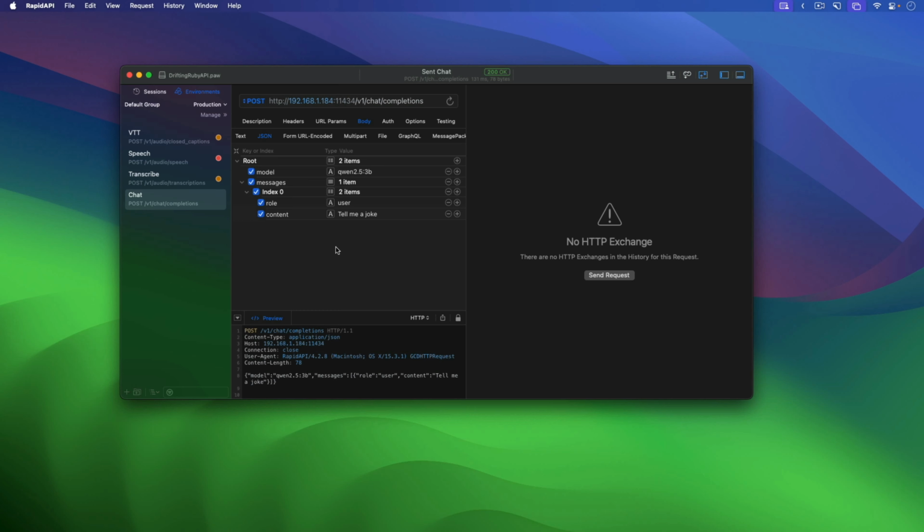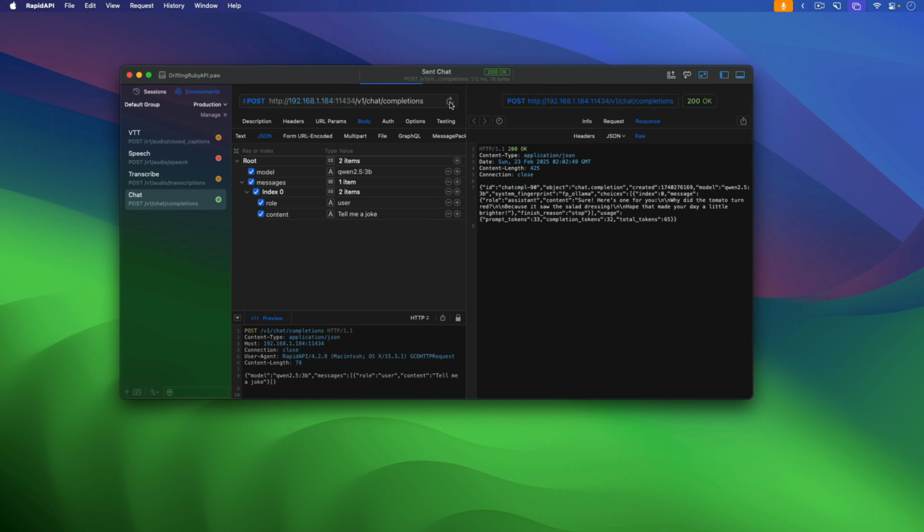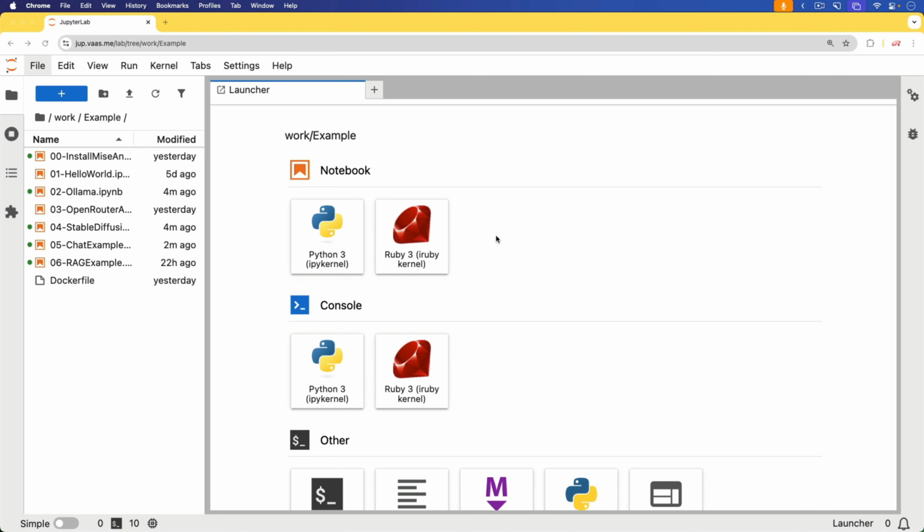And then other times, I'll use something like Rapid API, especially if I'm working with a third-party API that I'm unfamiliar with. I figure if I could get it working within here, then I should be able to get it working within my Ruby code. So I'll try to make this kind of request, and then I get the results. But again, this could be very slow in iterating. And so then another way I like to approach it is using a Jupyter Notebook.